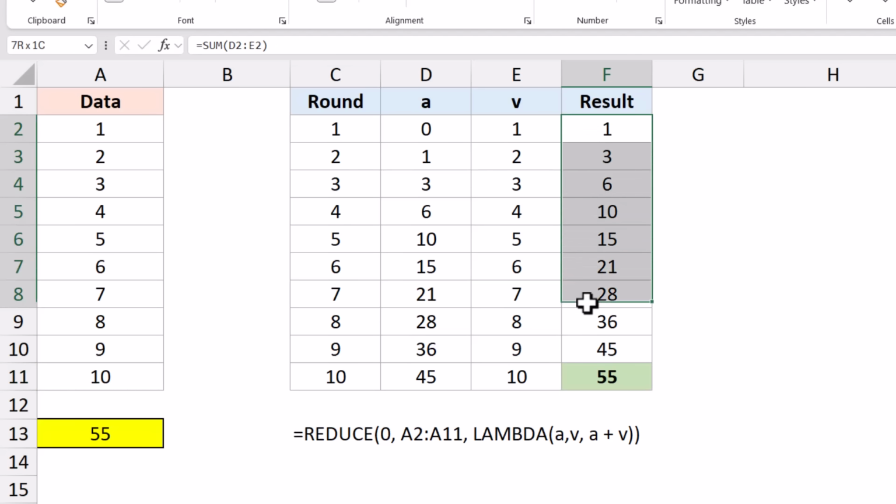So as I mentioned, it will give you one single result. It doesn't give you all of these intermediate steps. It does all the calculation within itself and only gives you the final result. Now, let me show you a couple of examples that will make this even clearer.